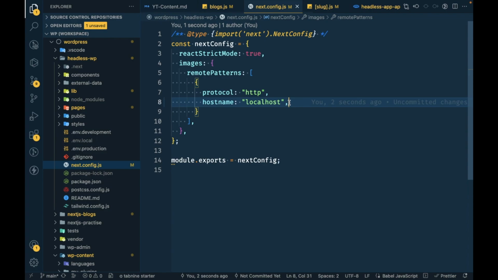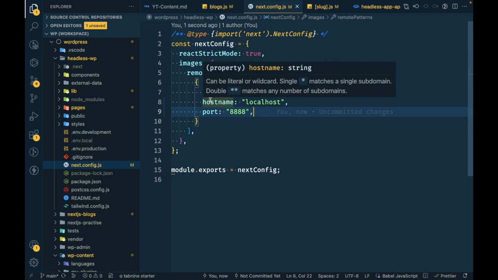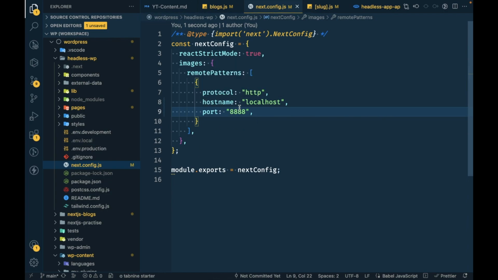I will make a separate video, but consider this as a kind of check where Next.js checks which domains are valid to use in our app. So we are just checking the HTTP protocol, and the hostname is localhost and the port is 8888.